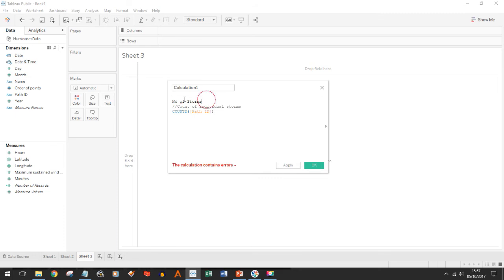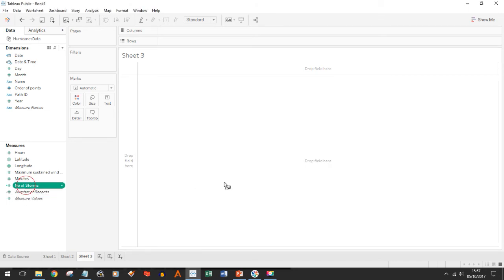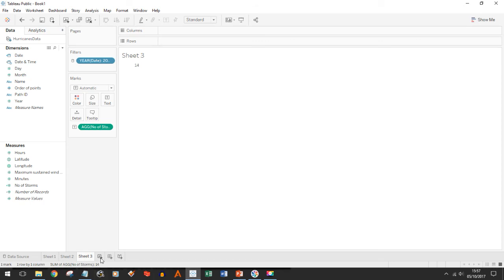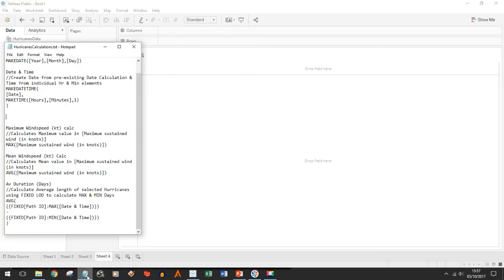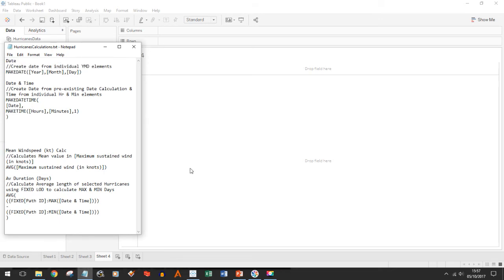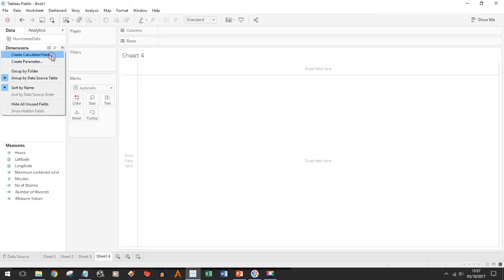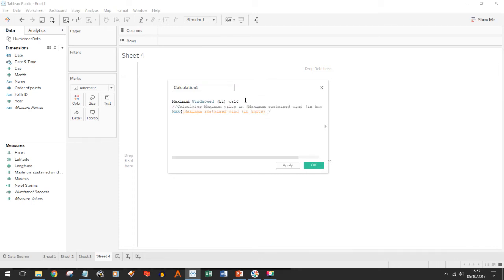This is number of storms, and we're just using a very simple count distinct of the path ID, and that'll give us our number of storms. So pop it on here, 14 storms, and our next one is going to be our calculation for the maximum wind speed. So another new calculated field, maximum wind speed. Again, we're just taking the max value of the maximum sustained wind speed in knots for our data selected.